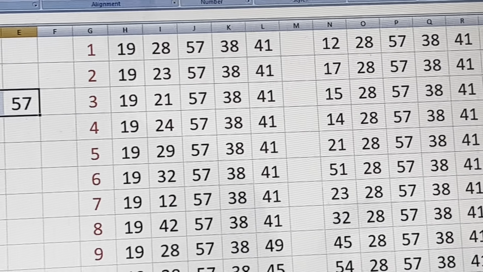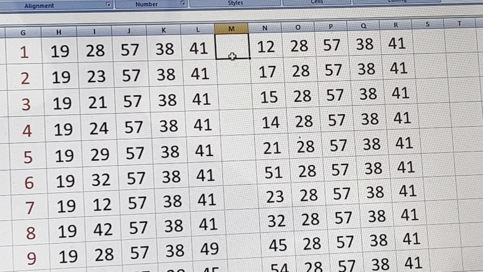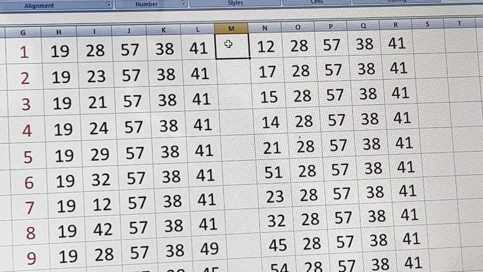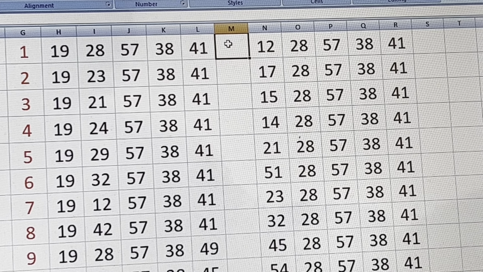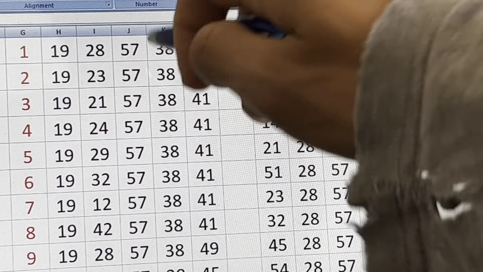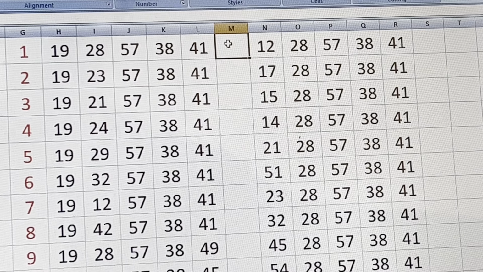So again, you will need to pick out the right Mega Ball or Powerball, because each Mega Ball or Powerball creates another combination. So if you have these and 17, that's one combination. Have 19, 28, 57, 38, 41, and 23, that's another combination.